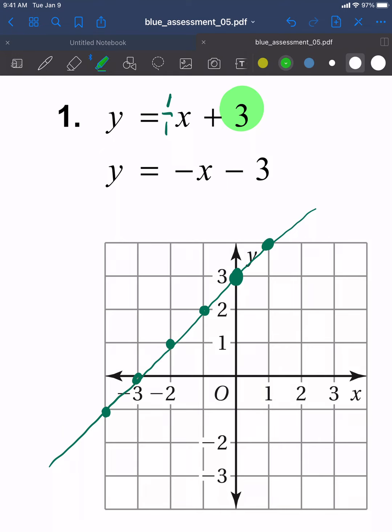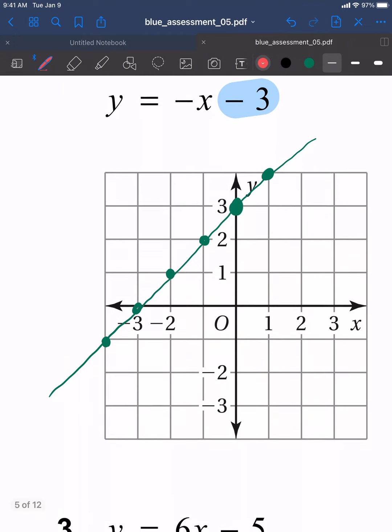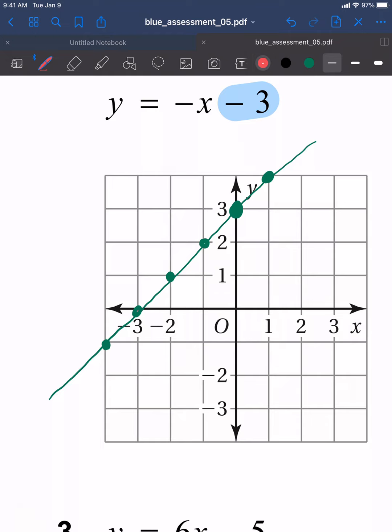Now, what is the starting point of the next graph? Very good, -3. Now, where does that point go? On the x? Which axis, x or y? It's called the y-intercept for a reason, right? It means it crosses at the y-axis. So I'm going to go down 3. Now what's the slope? Good. The slope is -1 over 1. That means I'm going to go down 1 to the right 1, right? Or I could go up 1, back 1, up 1, back 1, up 1, back 1.